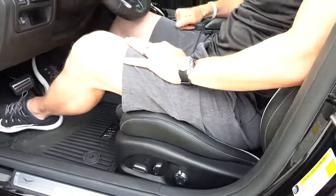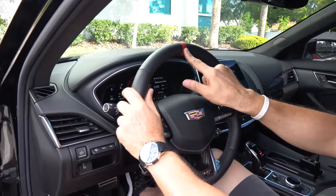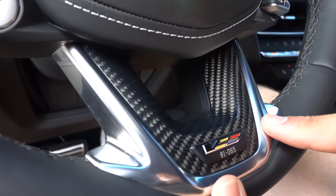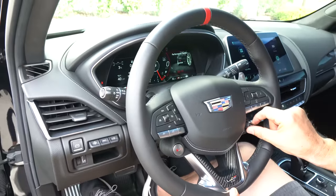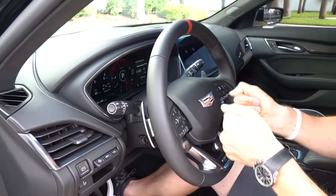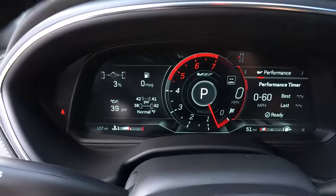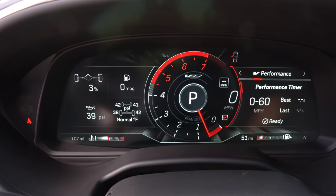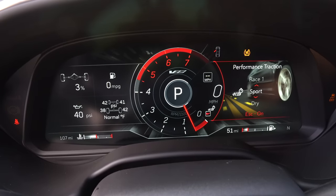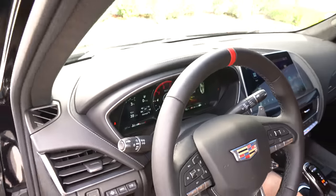You have easy-to-reach seat controls where you can adjust the bolstering and lower lumbar. At six feet tall, there's plenty of room in here. The steering wheel is straight out of a race car — love the red leather stripe up top, carbon fiber with the number plate: number 065-81065. There's a knob to go through the different traction modes, and metal paddles on the back of the steering wheel for the 10-speed automatic. It's an electric tilting and telescoping steering wheel. The digital dash is 12 inches smacked right in your face. Love the tachometer, and going into V-Mode you can adjust traction settings — inactive, wet, dry, sport — as well as different drive modes. You've also got a head-up display, clear as day.